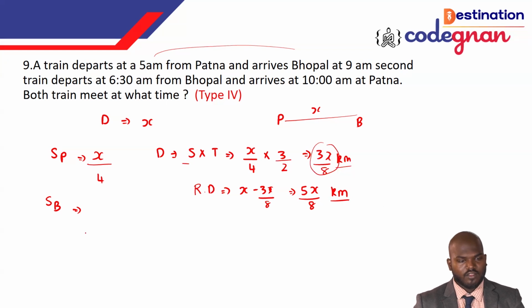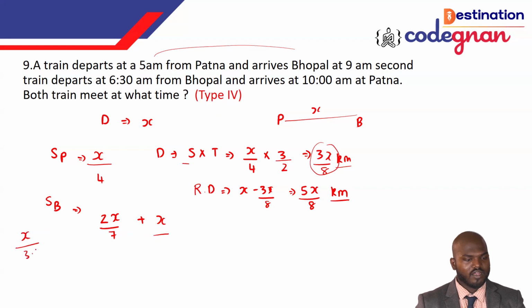Then you can take one speed as 2x by 7. And the other speed, of the other train, I have taken the value 3 by 5, right? So I can write it as x by 3 by 5. The same way, 3 by 3.5 I can write as x by 7 by 2. That looks like a decimal, and I'm avoiding the decimal. So x by 4 I can take up. If I take the LCM, it is definitely going to give me 28. So the relative speed is 15x over 28 kilometers per hour.